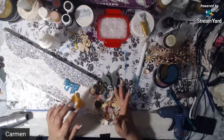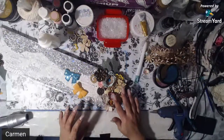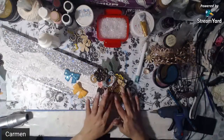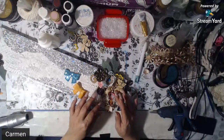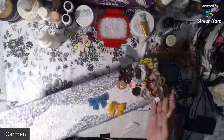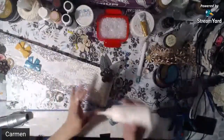I want to see what this looks like once it's all dried in there. So I'm going to heat blast this and try to get them to stick as much as they can. I'm going to put some on the top as well. Some of these are going to fall off, it's inevitable, but I just wanted to catch some. So I'm going to go ahead and do the same up here and kind of ice this up as well.